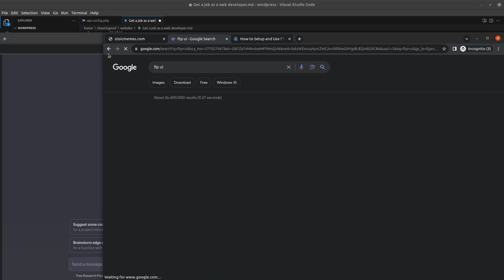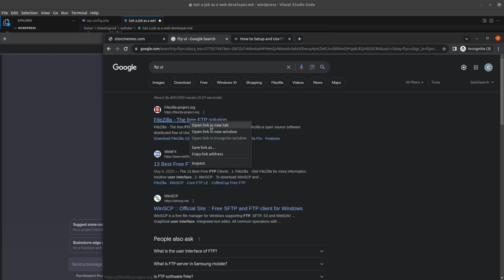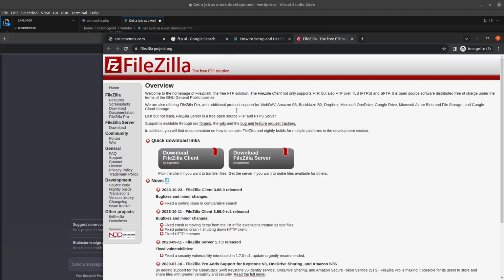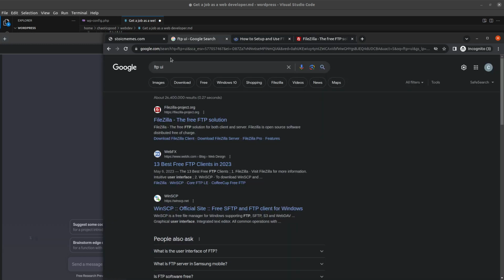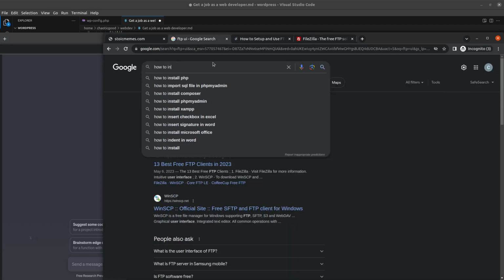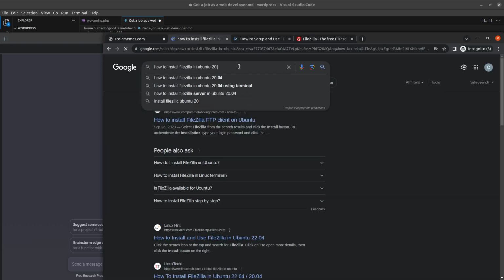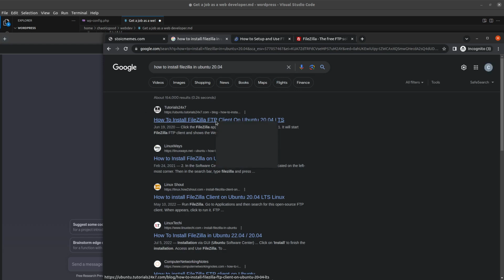I think we are using FileZilla. How to install FileZilla in Ubuntu 20.04? It has to be specific.